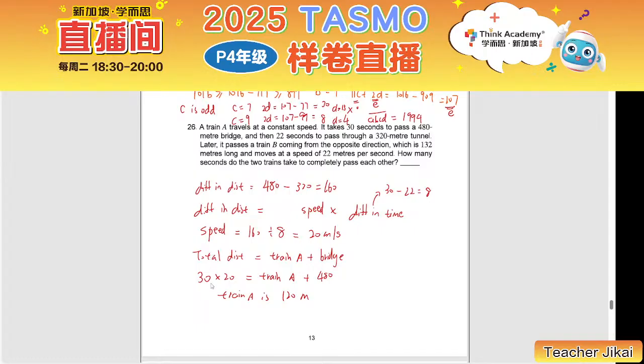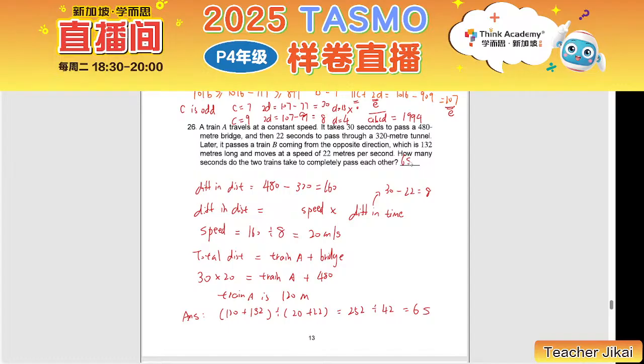So then, when the trains are passing together, right, we want to know the total time. What is the formula? So it is just the sum of the length for the both trains, 120 plus the other train is 132, right? The sum of the train lengths divide the sum of the speeds for the encountering problem, right? So the sum of the speeds, 20 plus 22. So it will be 252 divided by 42 here, right? So we know the answer here is 6 seconds.